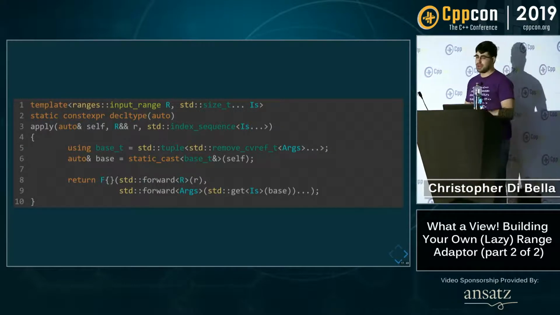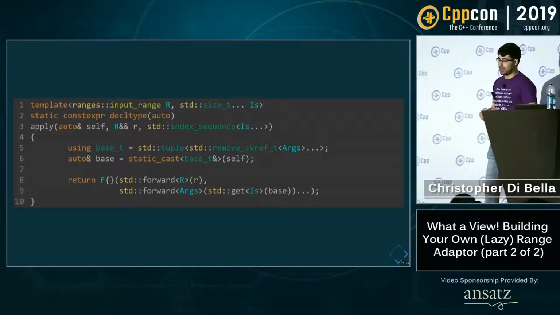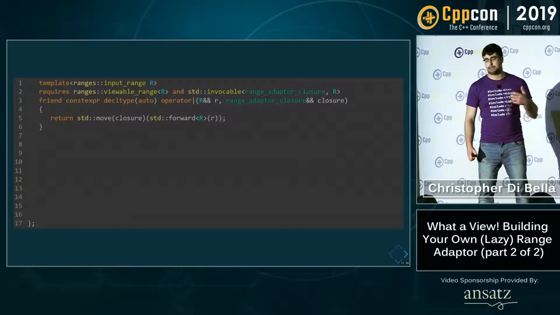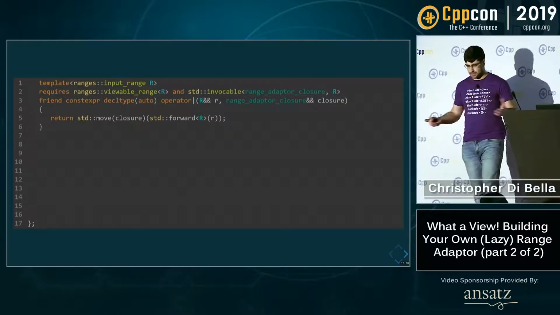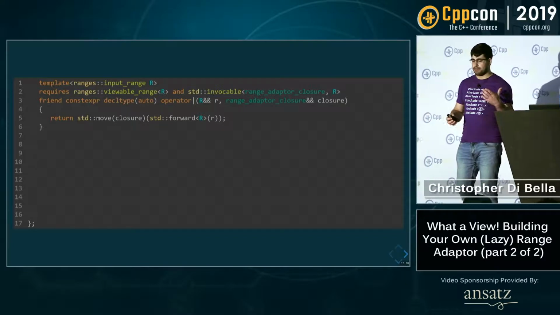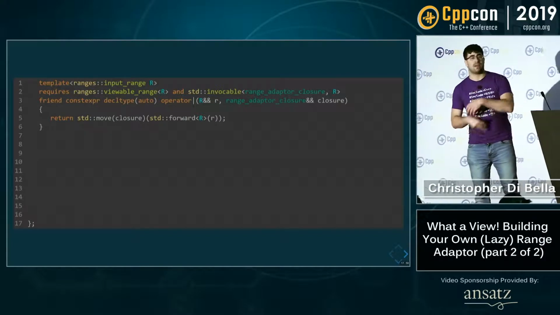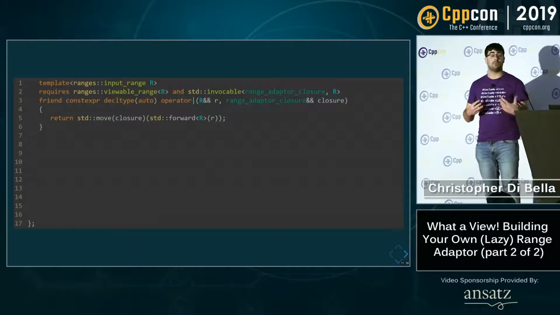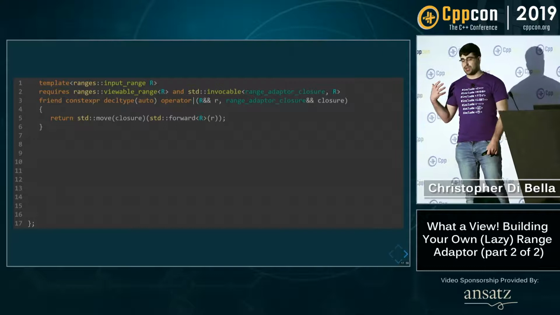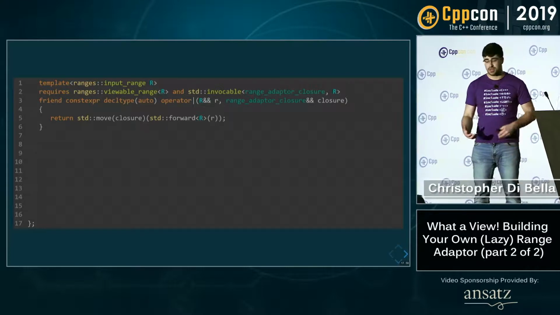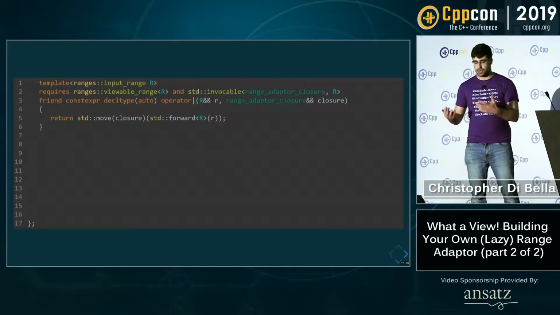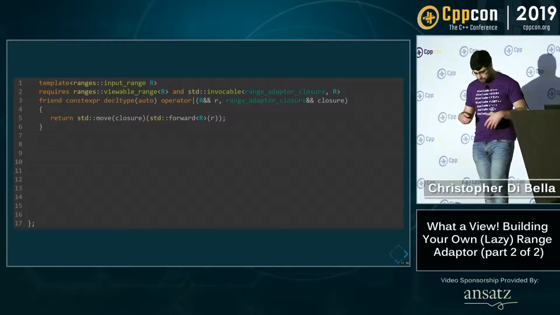Finally, what we need to be able to do is pipe. And we haven't done that yet. But if we declare a friend function that is the pipe operator, and we pass in a range adapter closure as the right-hand side and a viewable range as the left-hand side, and the range adapter closure is invocable from the range, then we can call that and return the result that we would get back from that.